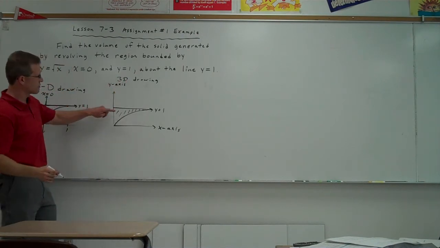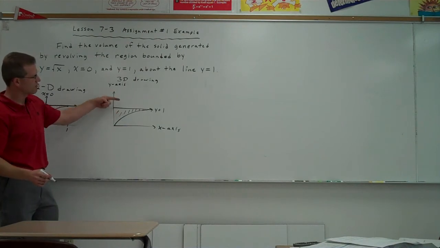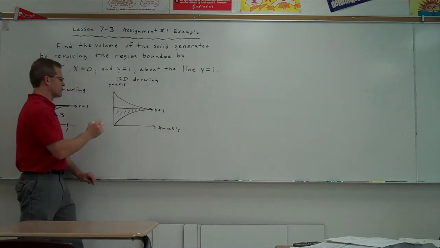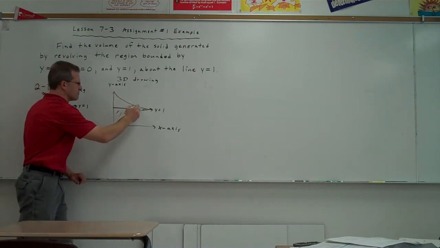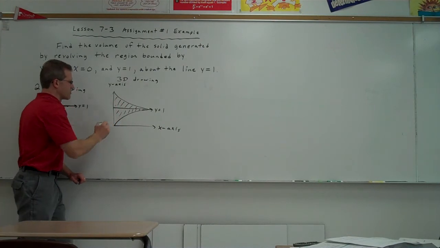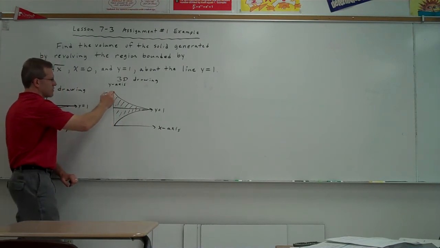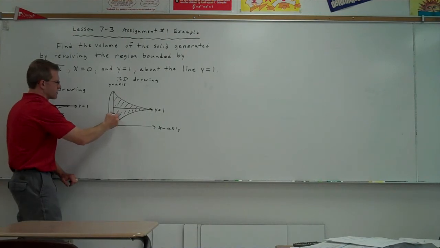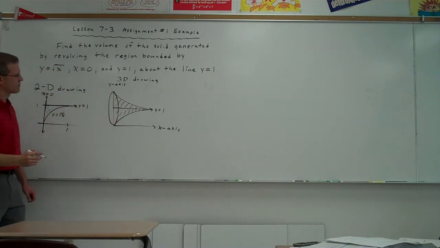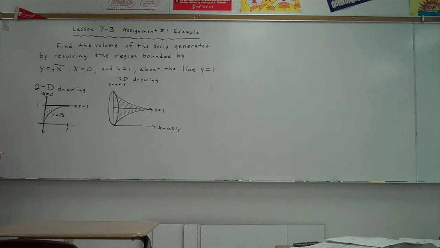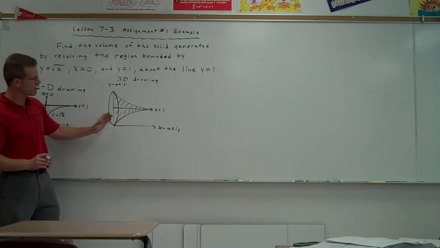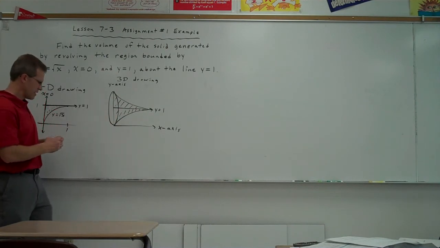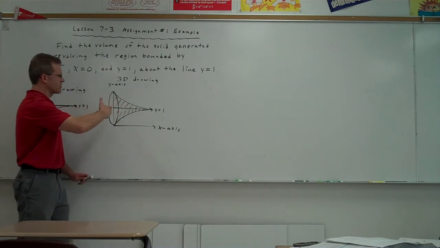So what we're going to do is we're going to revolve that region around y equals 1. So to draw a picture of that, we're going to rotate it, or reflect that region up over y equals 1. To make it three-dimensional, we're going to use an oval here to kind of show that. And so what we really have is a three-dimensional cone, kind of, but it's not going to have straight sides, kind of curved sides.